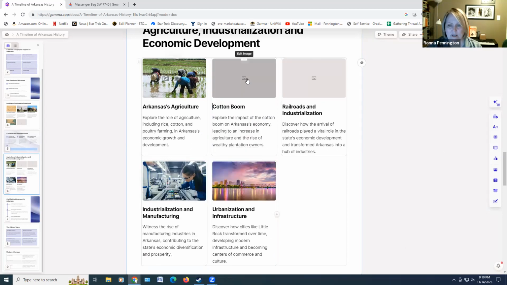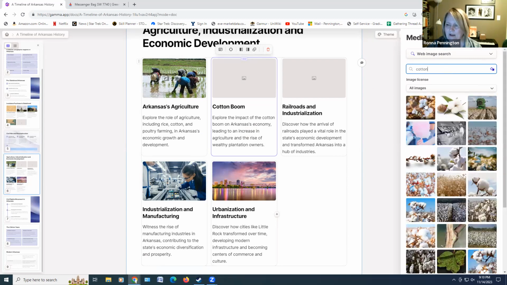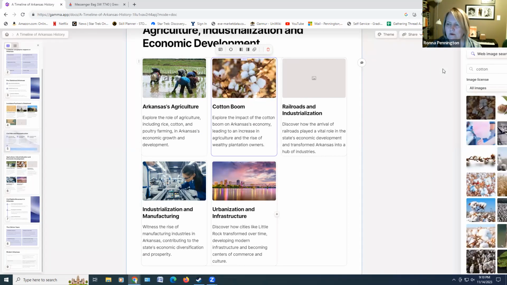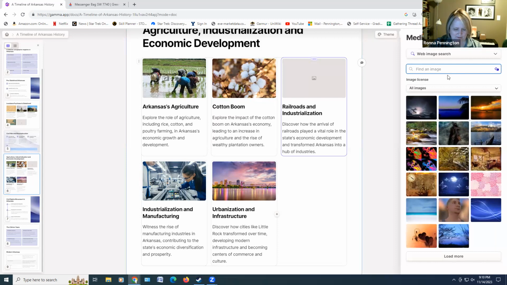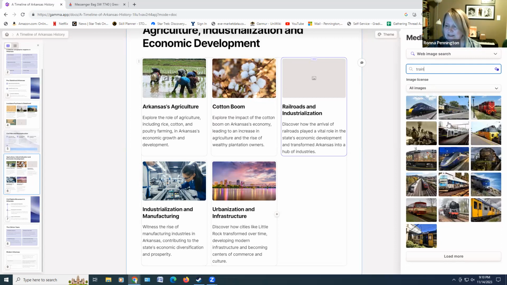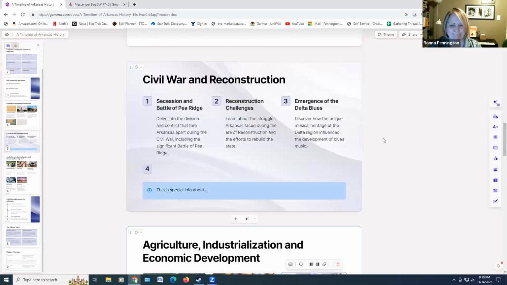Now, if I want to find an image, again, I just click there. This comes up and I can say cotton. And there we go. We can put that there. And if I want a railroad, let's just say train, see what happens. Stop clicking it so much so it'll come out. I probably should have said steam engine. We're going to get these sleek trains, but there's one. Let's just stick it in there. Okay. Again, this text has to be edited so that it doesn't sound like a brochure.